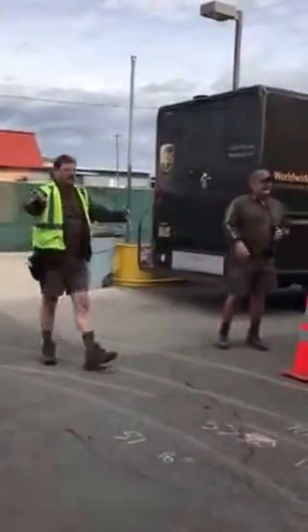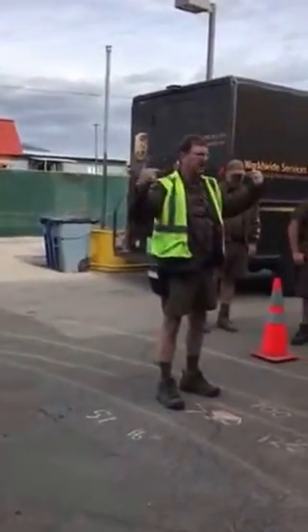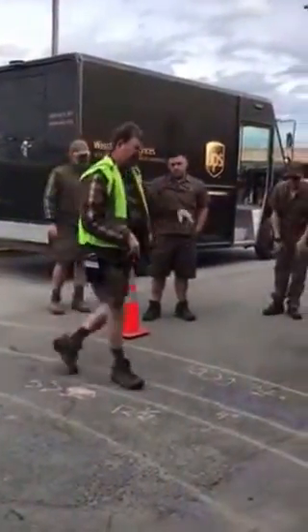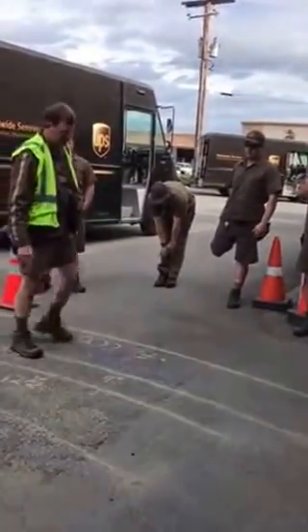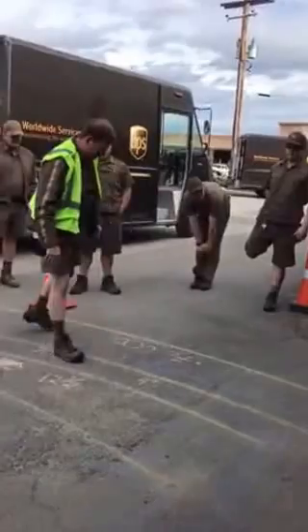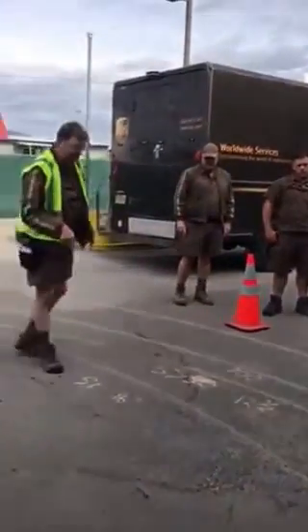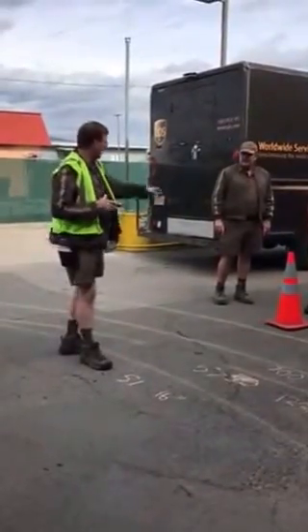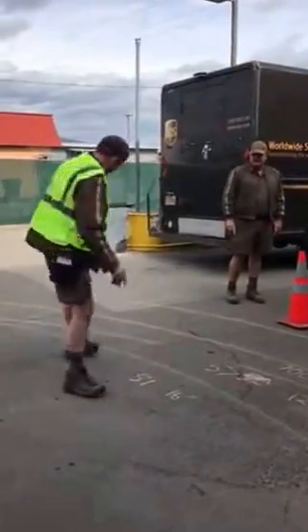We're going to talk about tail swing. Hey everybody, pay attention! Come on forward so you can see these. We're talking about tail swing today. What we did is we took four different trucks and we had sand falling from the back corner to show how far it's swinging out from the car.